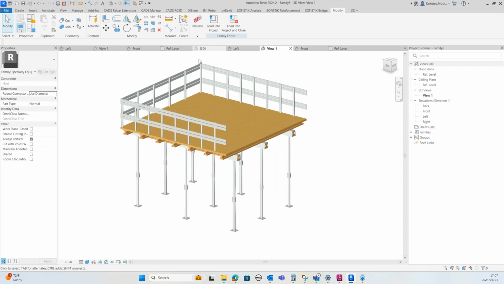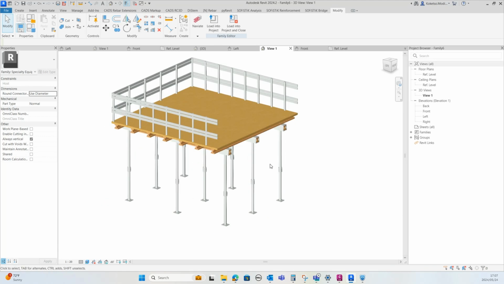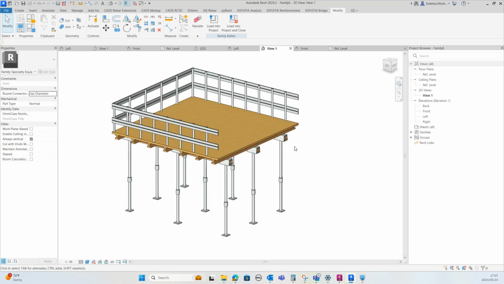So let's say we are generating this family. We are making it intelligent. Obviously, I'm going to have to do the basis and these steel elements and all of these individually. And then I'm going to nest. In order for me to make it easier for myself to place them on my project, I'm going to generate a nested family, which means I'm going to combine all of these into a single family before I load it into my project. But in order for you to separate them in terms of your quantities on your schedule, you have to check shared parameter on each family you compose individually.